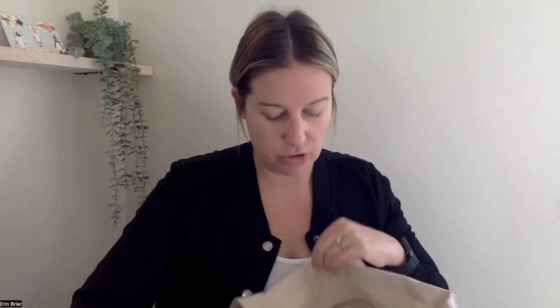I also have makeup remover wipes for freshening up and trying to feel good. Lotion is huge — hospitals are so dry. I usually have five or six chapsticks floating around because hospitals are so dry. I have business cards, because I enjoy working with hospital staff and have made great connections — sometimes the front desk staff knows someone who wants a doula — so I always have cards in case someone inquires. I also have a little heart keepsake from a client that says 'blessed.' I keep it in my doula bag to remind myself I'm being watched over, my clients are being watched over, and I am truly blessed to do this work.